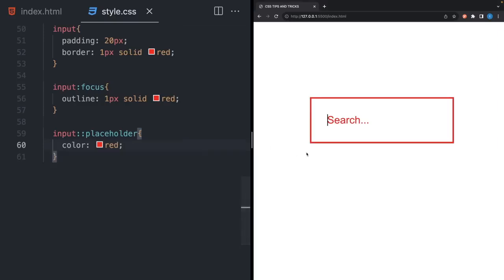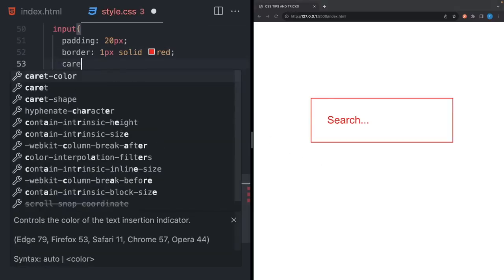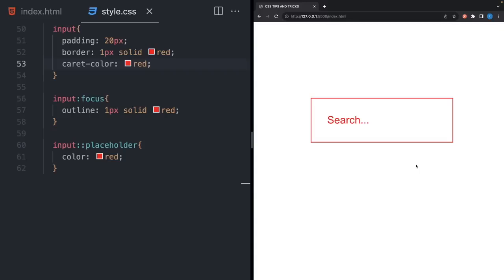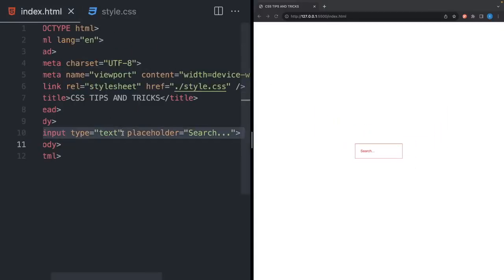Okay, most of you probably already knew those tricks, but do you know how to change the color of this text cursor? Actually, it's really easy. I'll come here and say caret color and any color you want here. Another CSS tip I want to mention is using is, where, not, and has pseudo classes. They are not commonly used, but I think they save a lot of time when you get used to them.